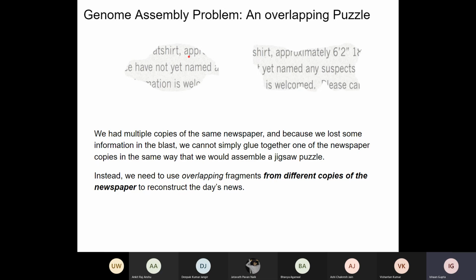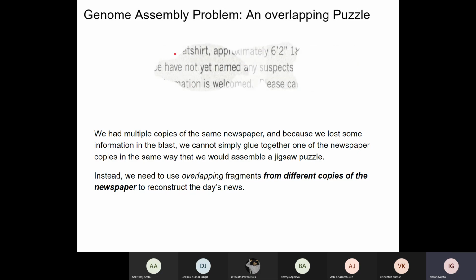So here we were looking at this newspaper at a certain date. Now, essentially what you'll be having is overlapping fragments of the newspaper, right? So you can see that at shirt, the shirt seems to be common approximately, right? So now when you, like a puzzle, overlap these things together, the words and sentences start to make more sense. And like that, you can overlap these pieces and reconstruct the original newspaper. So this is essentially what we do in the genome assembly problem.